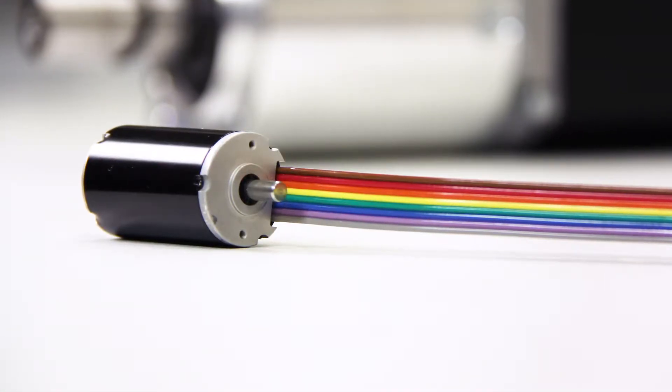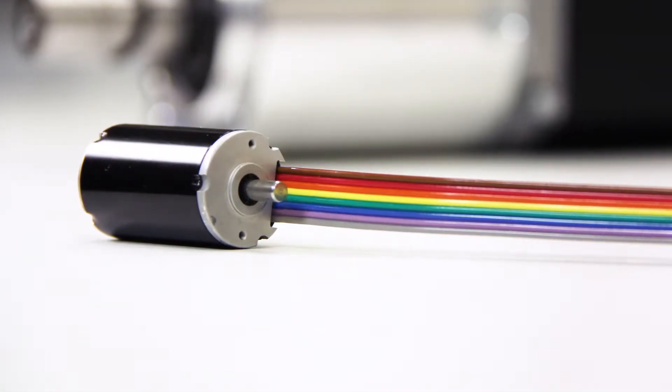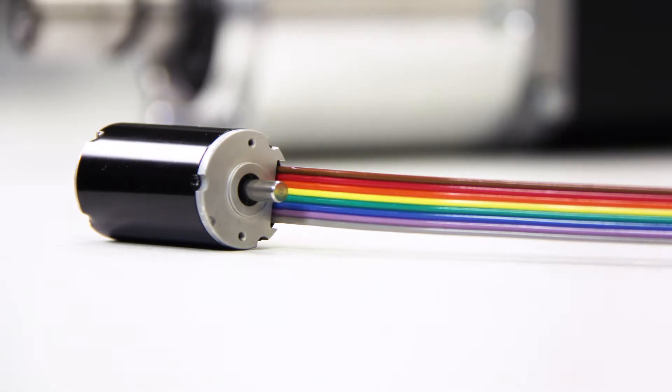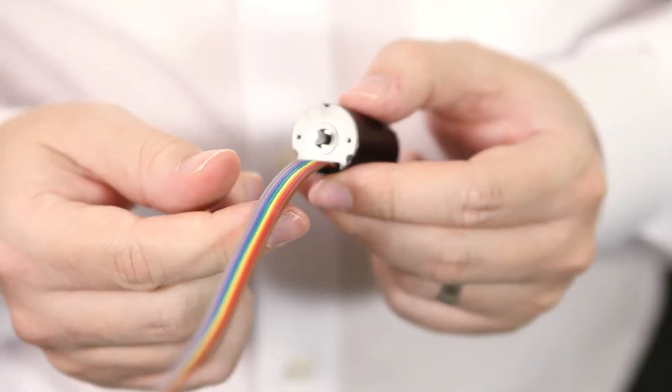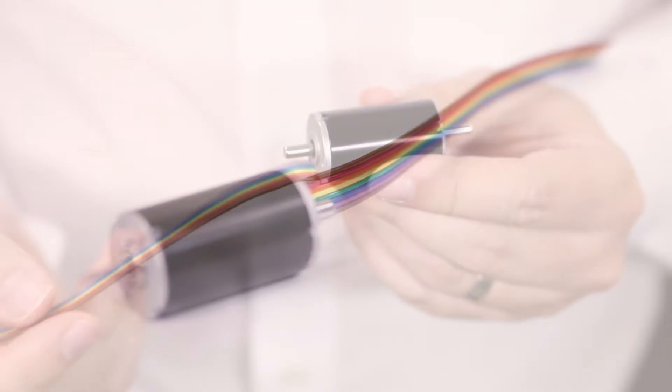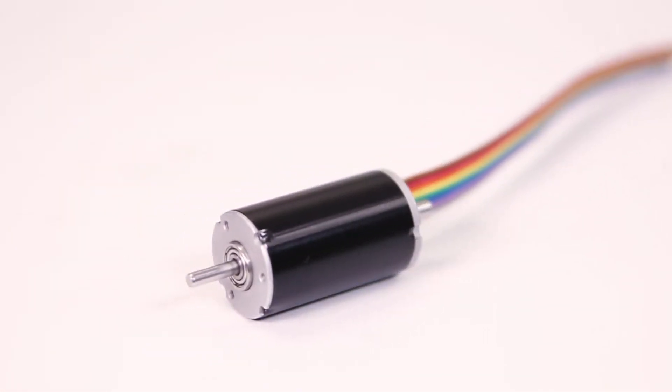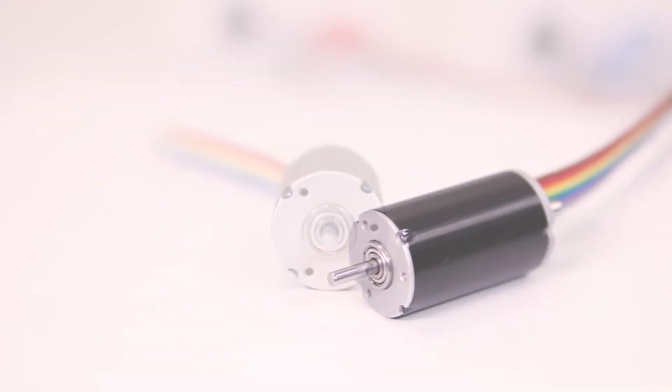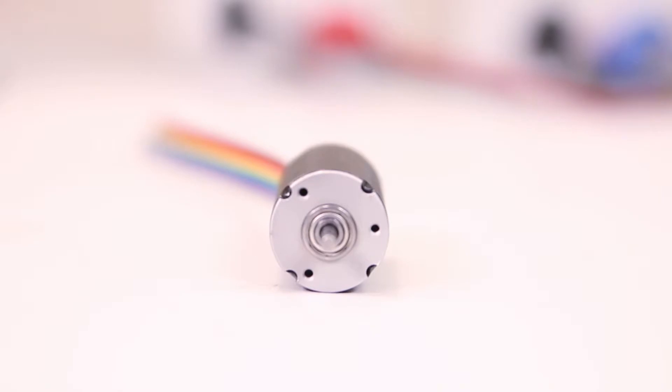The BGA22 is a three-phase brushless DC motor using rare earth magnets to provide a high power density with a good overload capability, delivering up to two newton centimeters of continuous torque and peak torques of 15 newton centimeters.